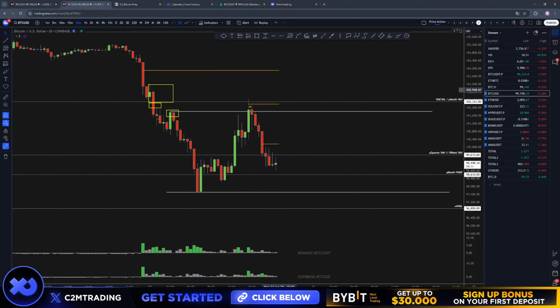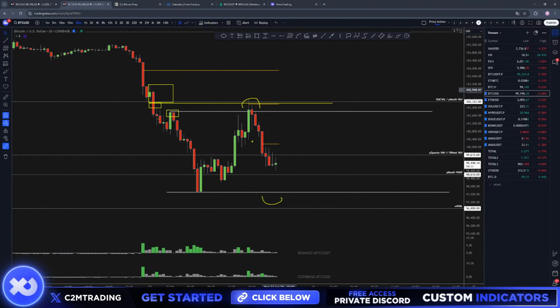I personally prefer to use a high volume bar, but if you are more familiar with, for example, a bearish order block, fair value gap, or a deviation above the range or below the range, by all means, you should be using what works best for you because of how our patterns, how our brains work, right? For me, it is easy to spot a high volume bar as a pattern where I'm like, all right, I've seen this thousands of times. This is going to be a rejection. Everybody has their own preference. So if you prefer to look at order blocks or if you prefer to look at a moving average crossover, by all means, you need to be using what triggers you the best.